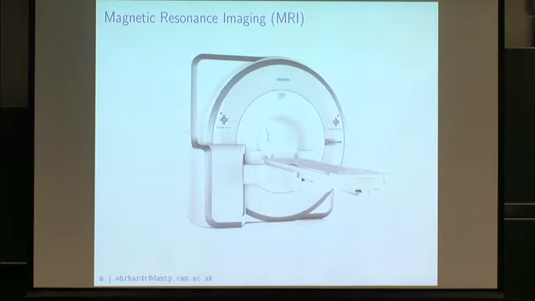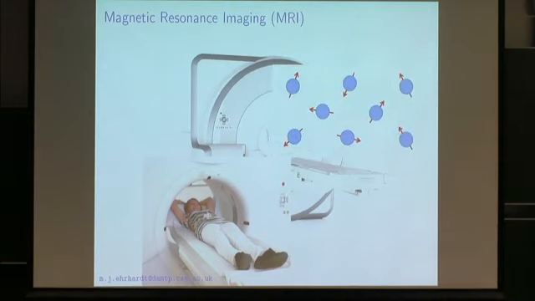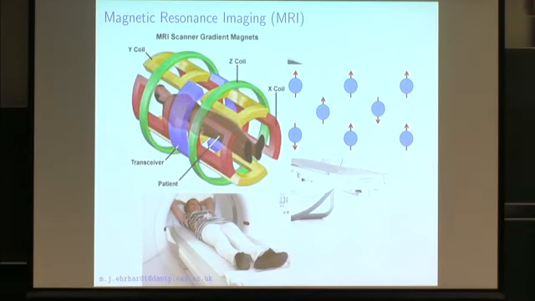In the case of MRI, again, we have a donut-shaped scanner, but now we do not inject a radioactive tracer, but we put the patient straight into the scanner. And these are the hydrogen protons in the tissue of the patient. When there is no magnetic field, they are randomly aligned. Now with the large magnetic field of an MRI scanner, these get aligned with the magnetic field, which creates a certain signal that we can collect in coils around the patient.